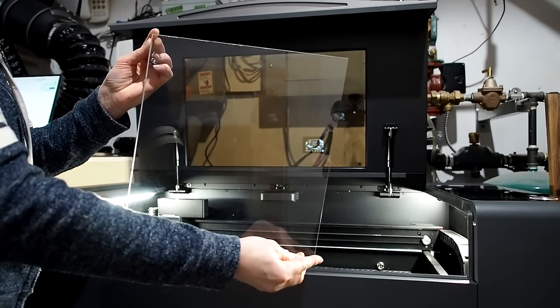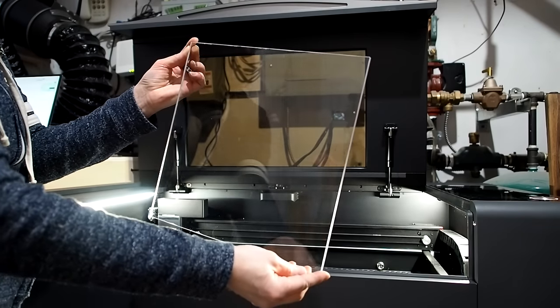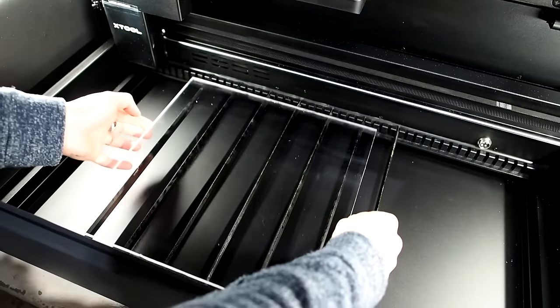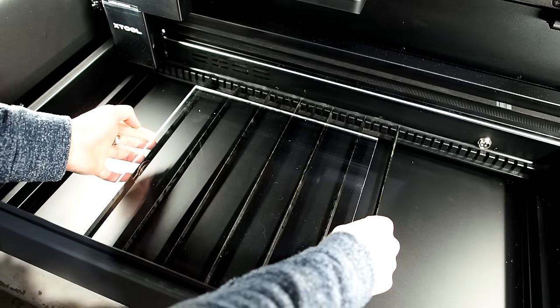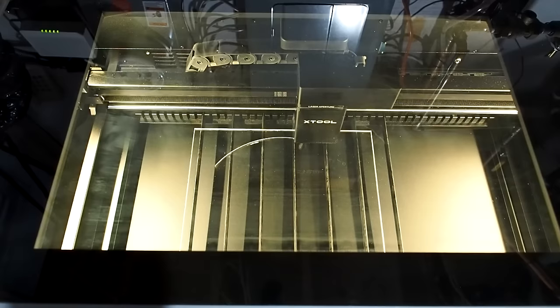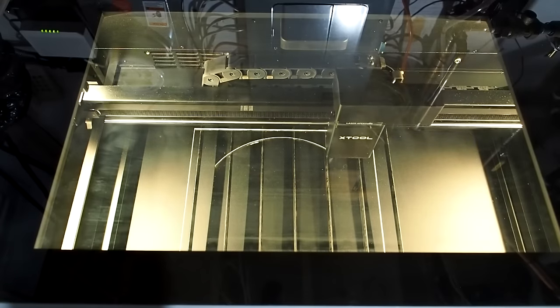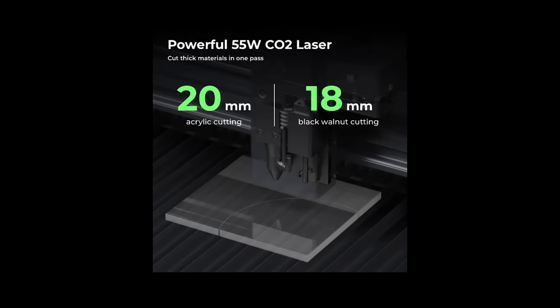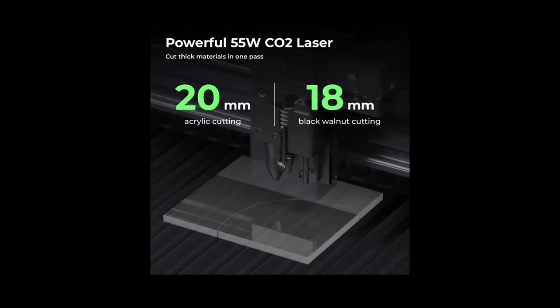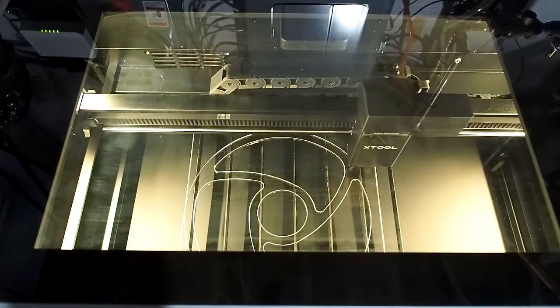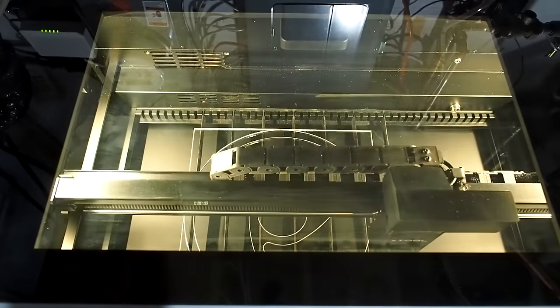Now, this list of advantages could go on and on, but I'll close off the list with one major advantage of CO2 lasers over diode lasers, and that's the ability to cut or engrave clear acrylic, something that a diode laser just can't do. There are limitations to the type and thickness of material that each specific laser can handle, and let me tell you, the manufacturer specs are often exaggerated, or theoretical, should I say, so don't expect to be able to do everything that the advertising claims.